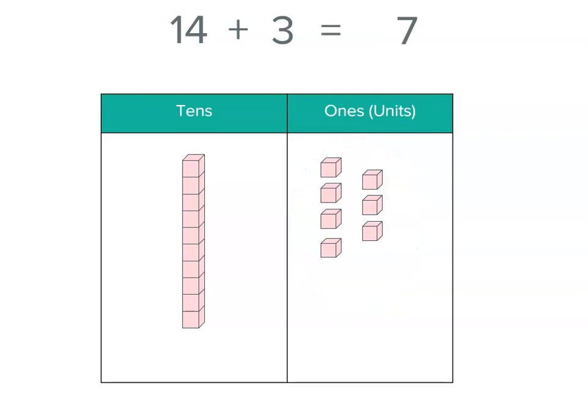Then we go to the other pile, which is our tens, and then we see there's only one of those rods, so we have 1 ten. So we always start with the units and then work to the left. So we've got 1 of the tens and 7 of the units, and that's equal to 17.